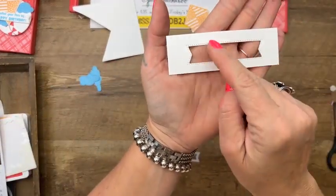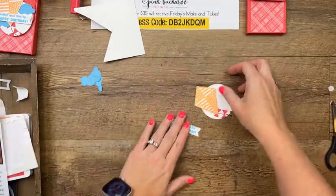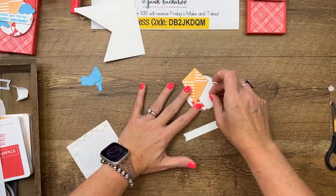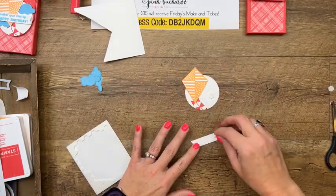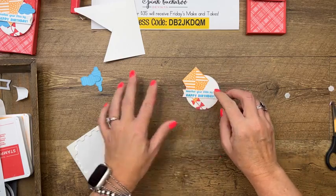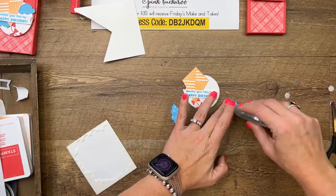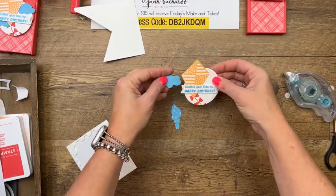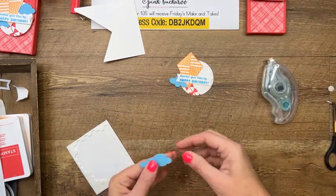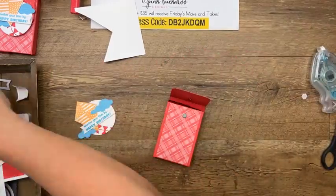All right, so see how that left the stitching around the opening? I think that's pretty cool. All right, so now let's bring this back, get our dimensionals. Oh, I forgot the ribbon. I need to do the ribbon too. And I think I'll put them just on either side like that, so it'll be flat. All right, and then I cut out two clouds, give it a whirl, guys, from the Tahitian Tide DSP, and we'll hide one back here, and then we'll do another one up here, like that. Fun.